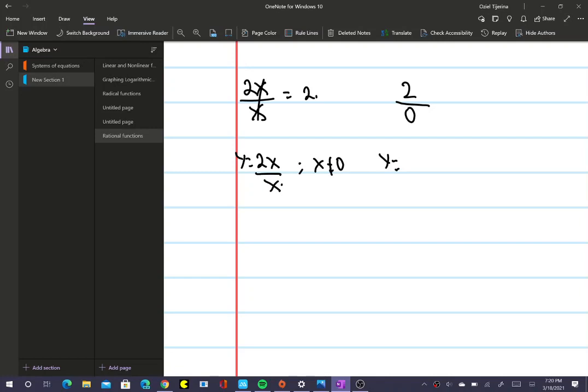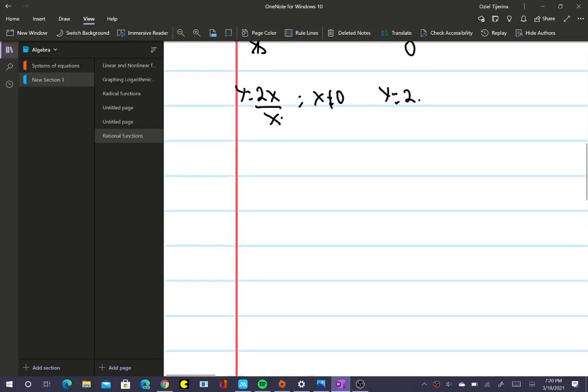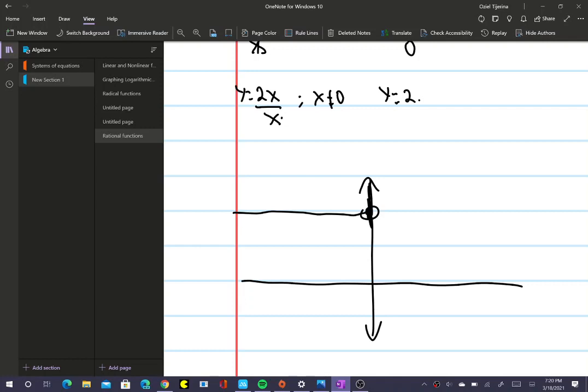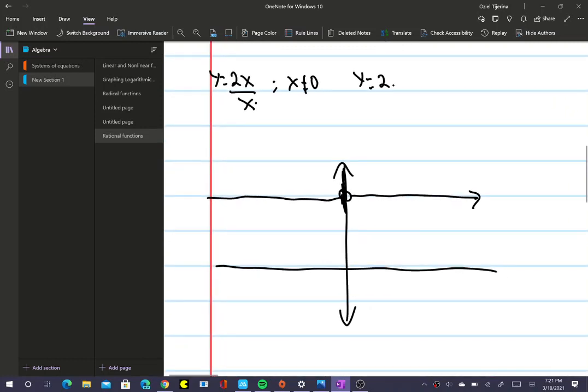Yes, we would have a linear equation, but the main thing to notice here is that when you graph y equal to 2, you're going to have a restricted domain. So yes, it will be a line, but for example, at x equals 0, y is undefined.